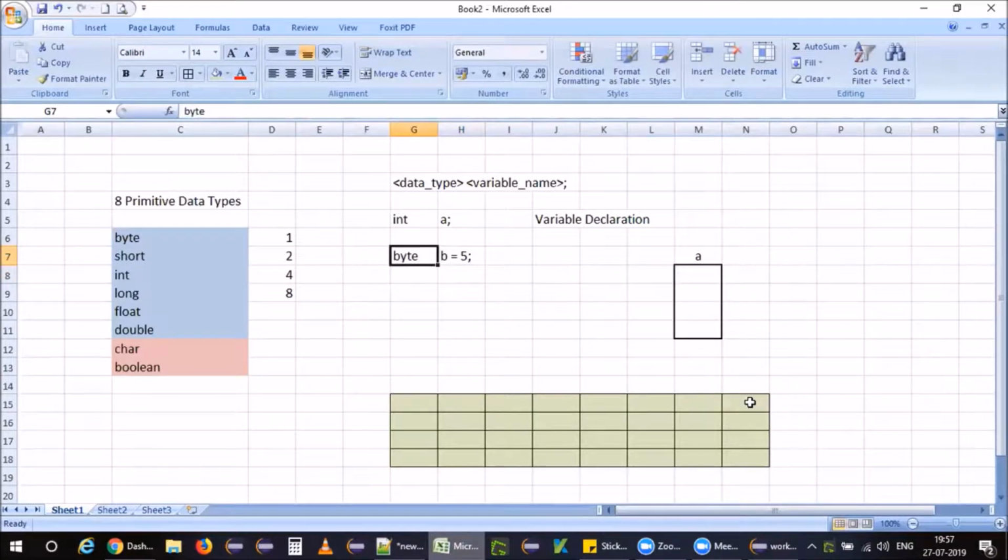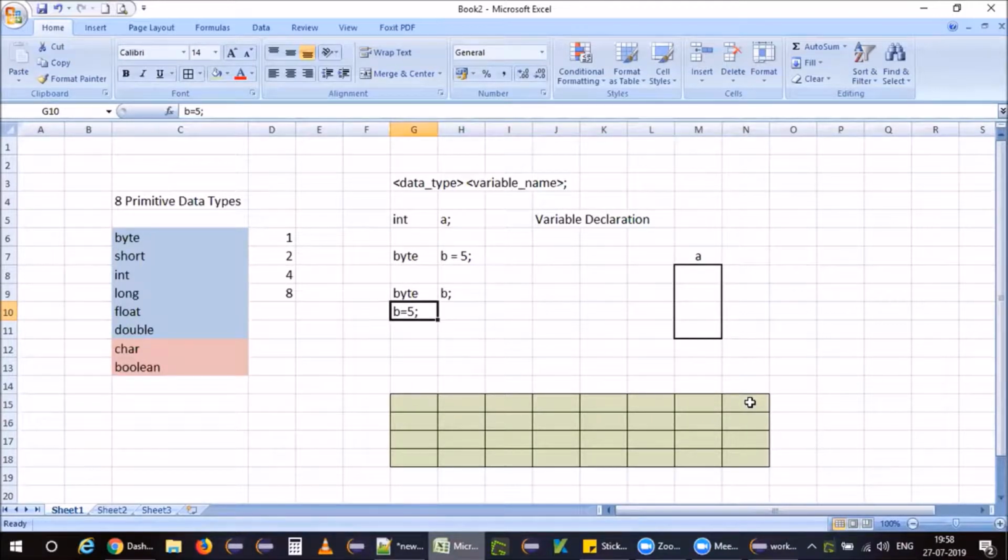Now this is nothing but declaring and initializing the value, both in the same statement. This can also be written as byte b; and b = 5. So this is just declaring, and this is initializing, or assigning a value to the variable b.